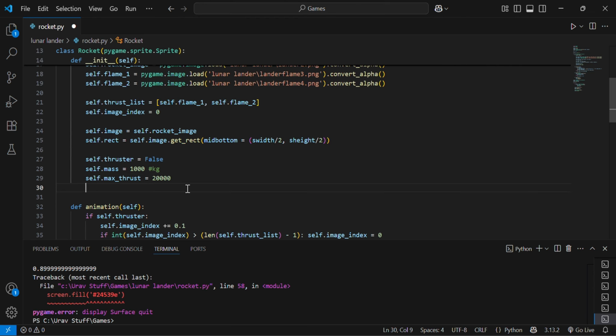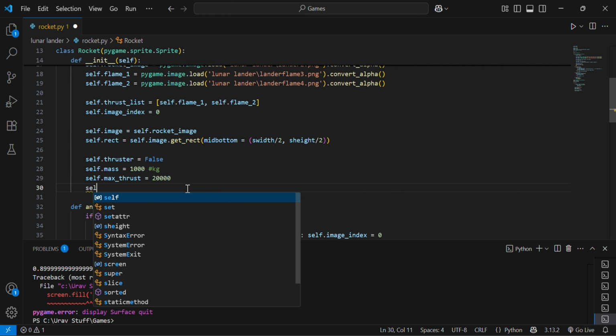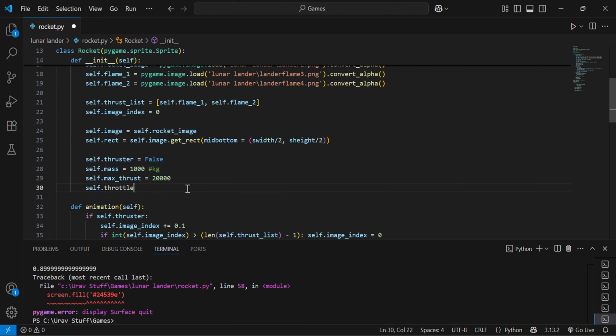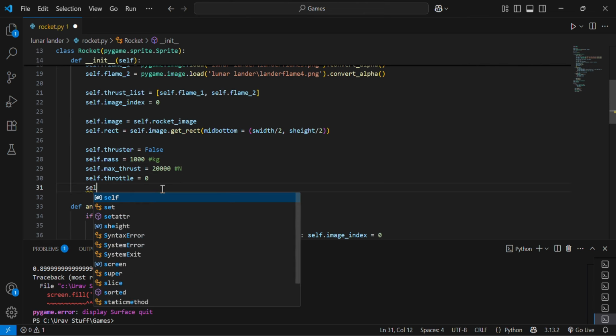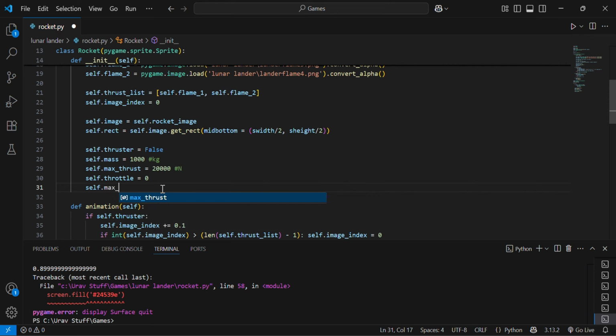And we also need to know the throttle, which is the amount of thrust being used. So we'll do self.throttle, and we'll set it equal to 0. Oh, and by the way, this is in newtons. And we'll set this equal to 0 for now. Self.max_throttle, and we'll set it equal to 1. So this throttle will be a percentage of the total max thrust that the rocket is using.